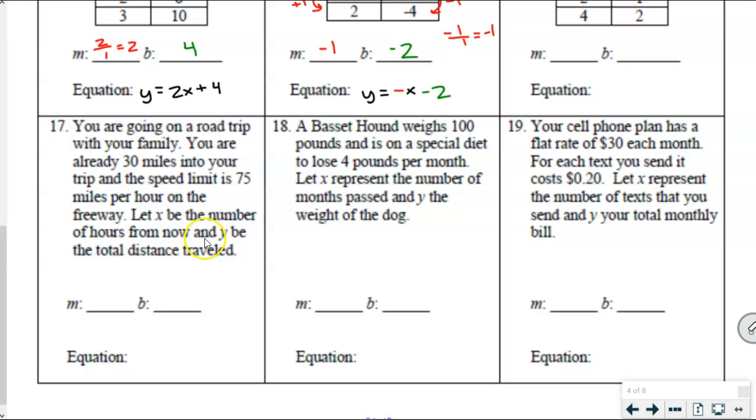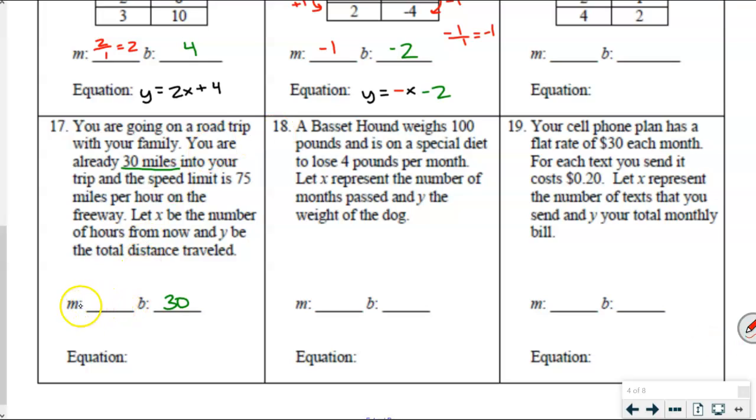Okay, what is the y-intercept? What are your thoughts here? What's the y-intercept? Let's go Brock. Why do you think it's 30? Yeah, they started a while ago, but from right now, this is our new starting point. And where are we at this new starting point? 30 miles into the trip. So the b value, that y-intercept, our initial value is 30.